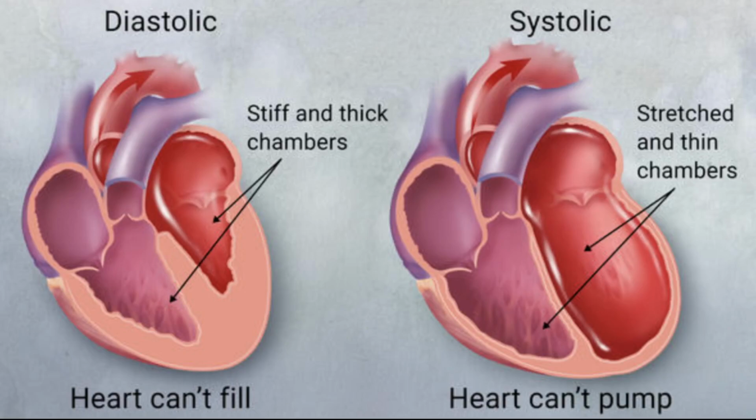The causes of dilated cardiomyopathy can vary and may include genetics. Some cases of dilated cardiomyopathy are inherited, resulting from gene mutations that affect the structure or function of the heart muscle. Viral infections. Certain viral infections, such as myocarditis, inflammation of the heart muscle, can damage the heart muscle and lead to dilated cardiomyopathy. Alcohol abuse. Long-term excessive alcohol consumption can weaken the heart muscle, leading to dilated cardiomyopathy. Drug abuse. The use of certain drugs, such as cocaine or amphetamines, can contribute to the development of dilated cardiomyopathy.